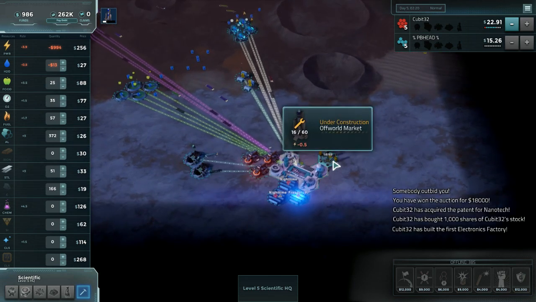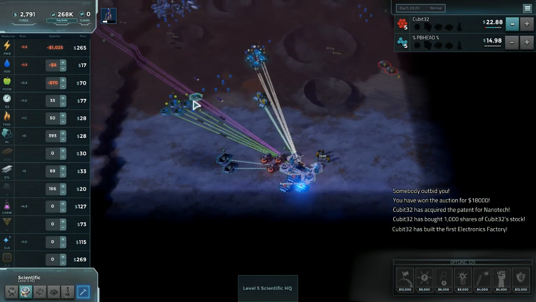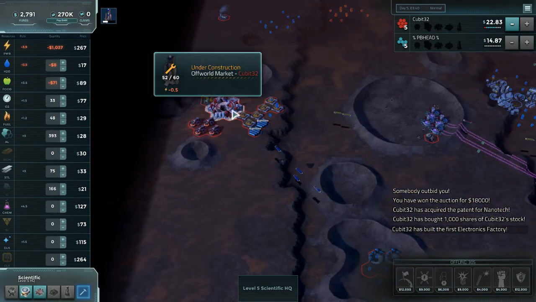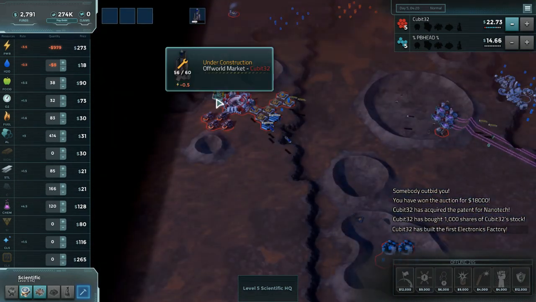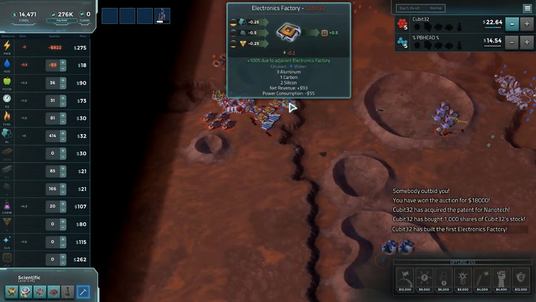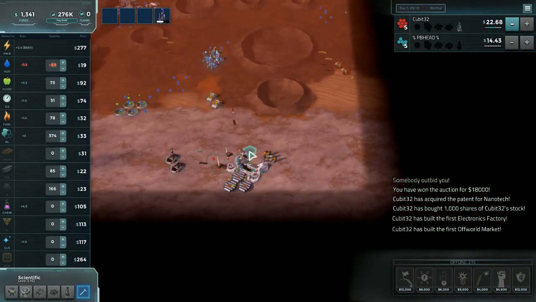Okay, PBHead constructed an off-world. Oh, he did? Good. Oh, he's building one. Yeah, he's building one. It's going to be a little bit later than Cubit's, but I think that was the right call. Obviously, I think it should have happened a long time ago. But he just responded to Cubit's move. He must have had to buy a ton of electronics. Yeah, I think he absolutely did have to buy a ton of electronics. Which does help Cubit out quite a bit.